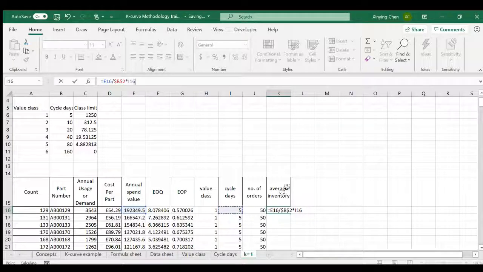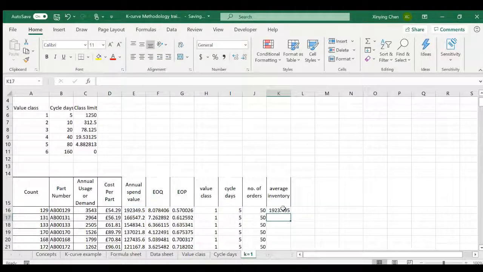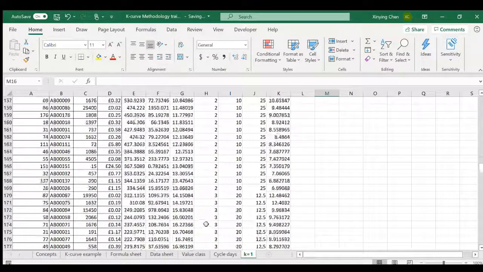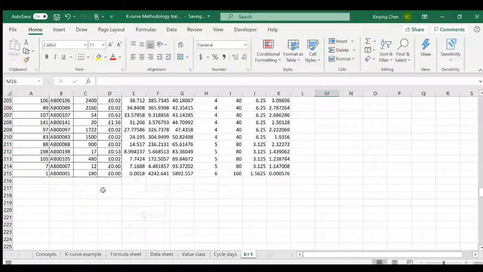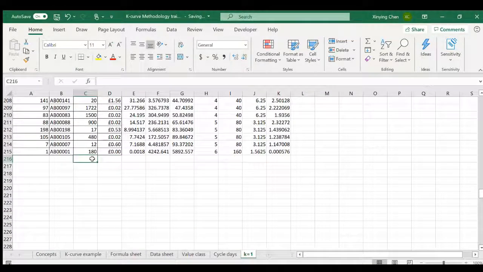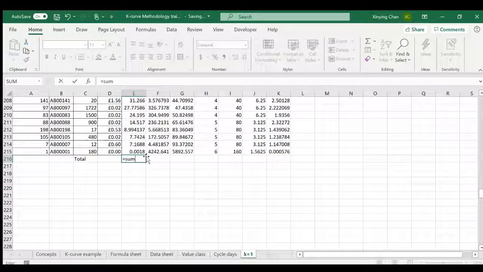Annual spend value divided by working days is the daily spend value. And times the cycle days. EOP is not the cycle days we use, so we use our cycle days times the cycle days. This will give the average inventory level.